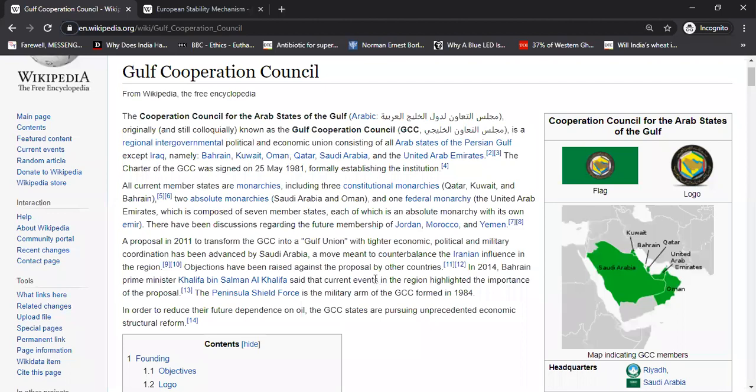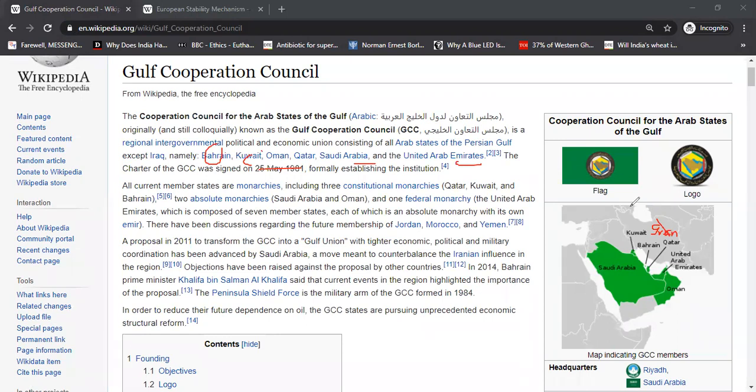But Qatar is a part of it. Qatar is so small here. And right now, Qatar is also having an issue with Saudi Arabia. So all these 6 countries are part of it: Bahrain, Kuwait, Oman, Qatar, Saudi Arabia, and UAE. Iran is not a part of the Gulf Cooperation Council. Only 6 countries are part of it. This is what you have to keep in mind. And the headquarters is in Riyadh, Saudi Arabia.